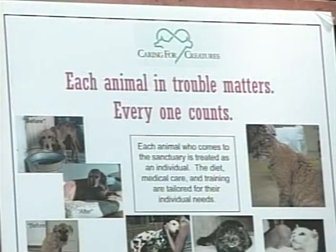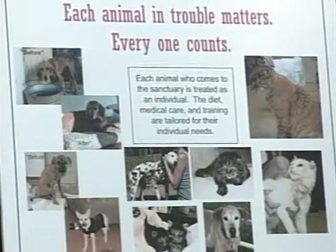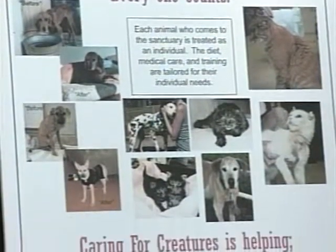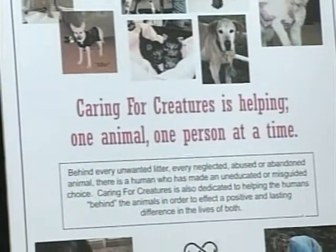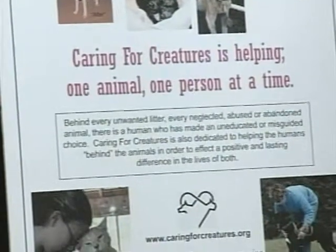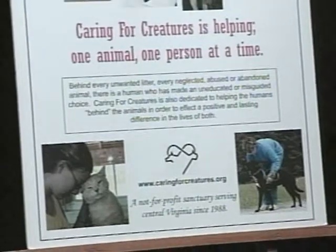Well, as a regular volunteer, what have you noticed that the needs of CFC are, other than volunteers? I think one of the things, and this goes beyond what we were just talking about, is a need to educate the public and make them aware of what it is to be a runaway dog and how they survive, and what it means to adopt a dog. There are many ways you can adopt a dog or a cat. It is a labor of love.